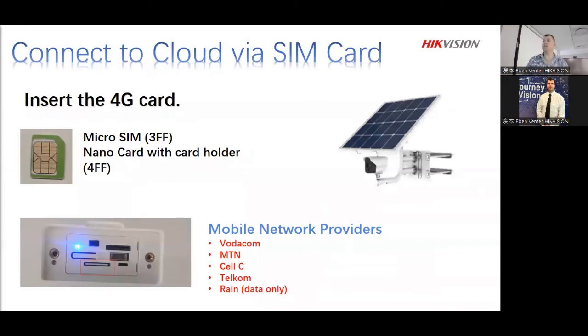next step is, again, I've tested these with multiple different SIM cards. Yes, we have tested it. There are different connections. So for those of you that wanted to know what type of SIM card it handles, the SIM card itself is a micro SIM card. For the technical terminology, that will be a 3FF. So that's the cutout of the SIM card that it can fit. All right. And then if you didn't know what type of memory card slot it is, it's a nano card itself. So that will be a 4FF. Right. So hoping that might help you guys a bit more.